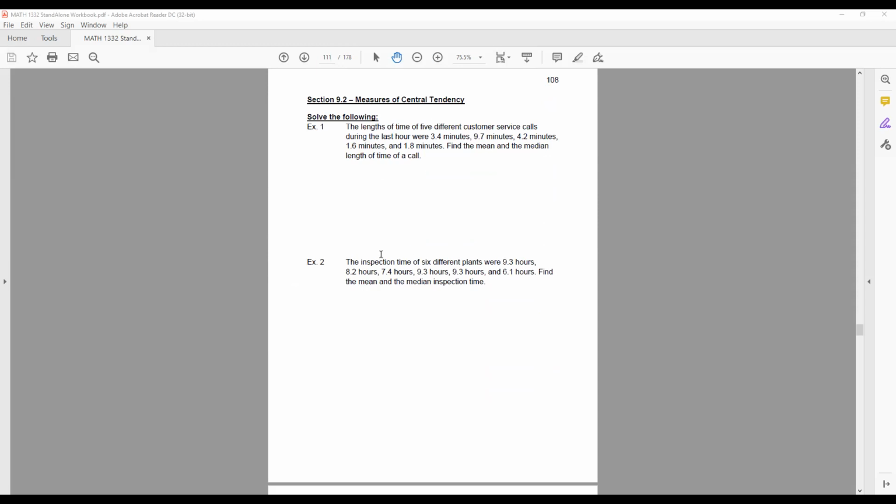So let's get our calculators out. Let me see if I can grab one here. Actually, give me a minute. I'm going to go get one from my office. I don't have one on me.